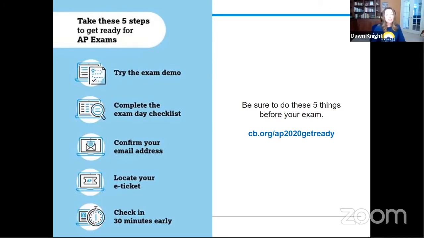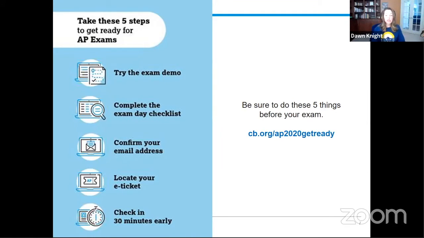You're going to basically go through the steps Mrs. Velitis just talked about so that you can see how that works. That way, as you're taking the exam, you can focus on taking the exam and not worry about, oh my gosh, how do I submit this? How is this going to work? There's also the checklist that I mentioned earlier, again, when I was talking about anxiety. So go through that checklist, have it ready, have all the pieces of that checklist ready, and you'll be good to go.